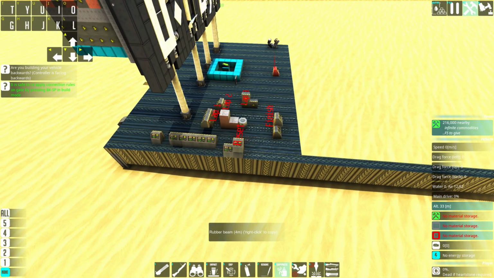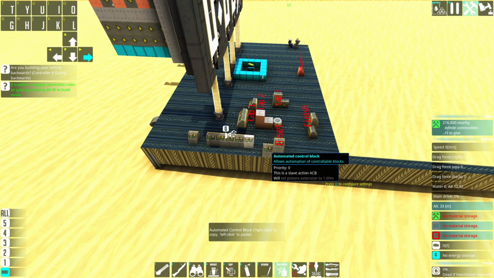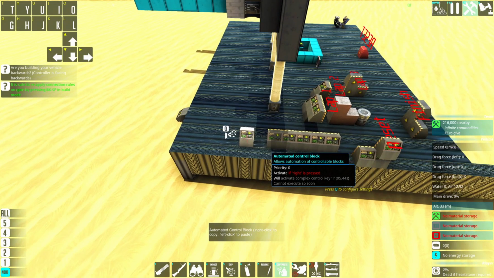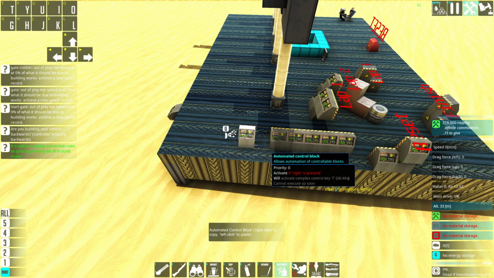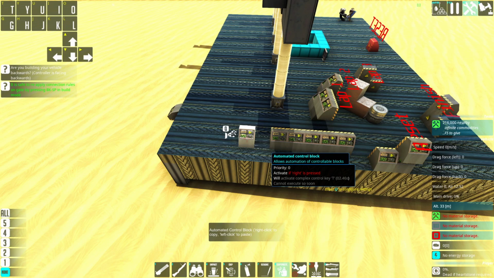So if I press right, I can now press right as often as I want. Nothing happens because this guy is still on cooldown, and only after the 10 seconds have passed can I press right again or drive my car through the gate again so that it activates. This system, however, has two problems.